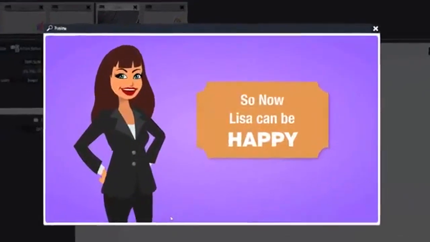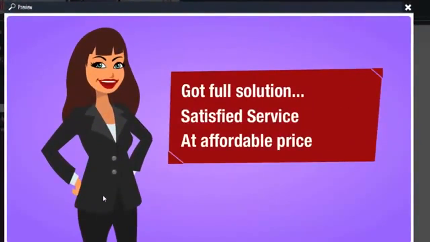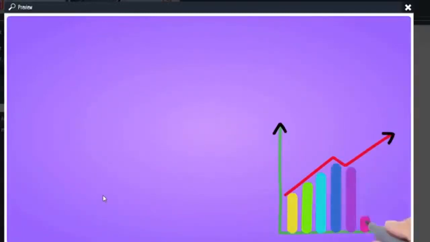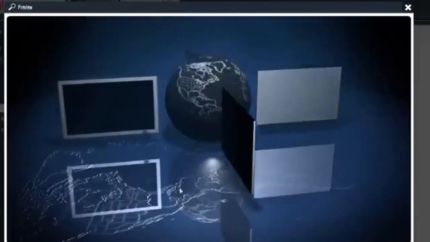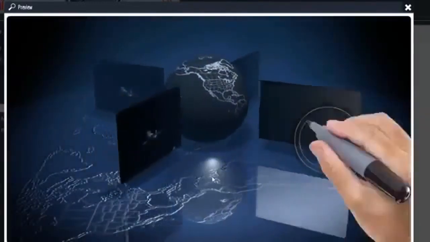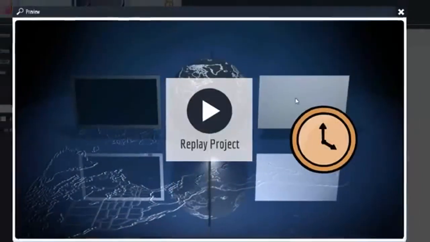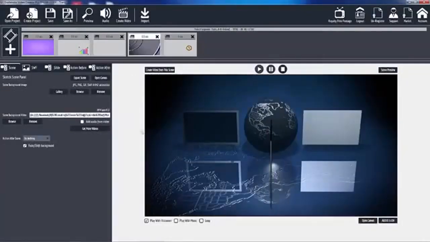Okay, so here's Lisa delivering her message as usual. Now we have the chart that's going to draw, showing that things are in fact going up. Then transition happens. Boom. See the buffering assets? You don't get that when you render the video out, but that only happens when you have video. Because you notice before when I did it, it just went straight across with no issue. And that's really not an issue, just a warning. Because when you do render it out, you do not have that problem.